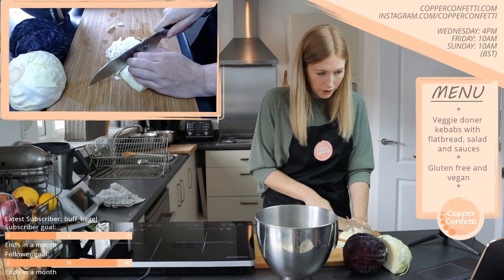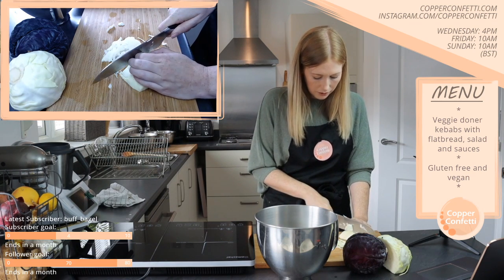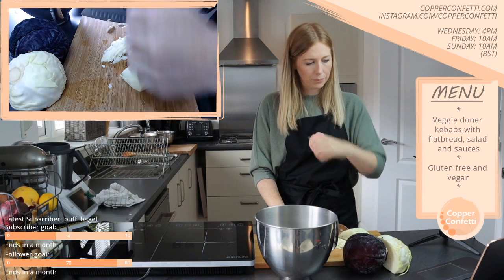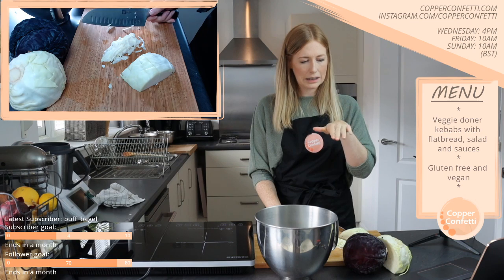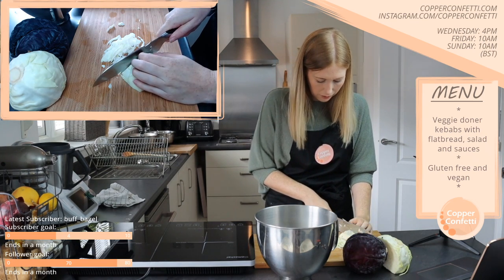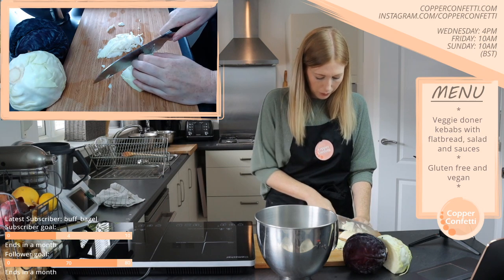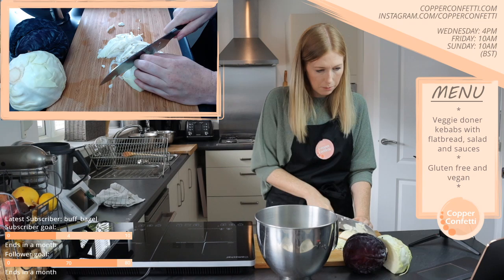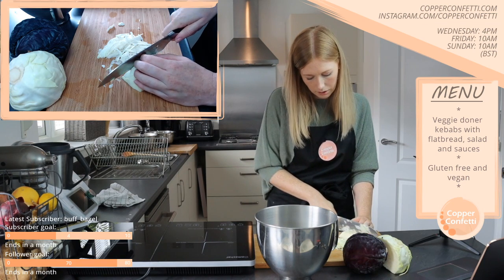So you could also do this if you had a mandolin, is that what they're called? Like the kind of blade that you grate the stuff over. I'm sure it's called a mandolin. And if you did it that way, you'd probably get it a lot thinner than I am, but I'll just take my time, trying to get it as thin as I can.